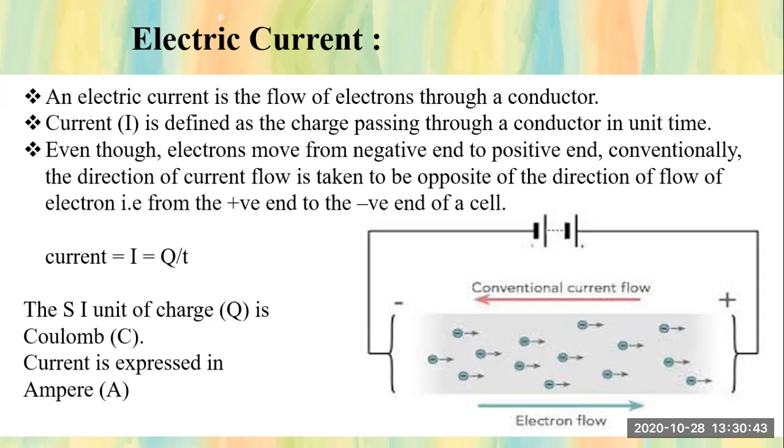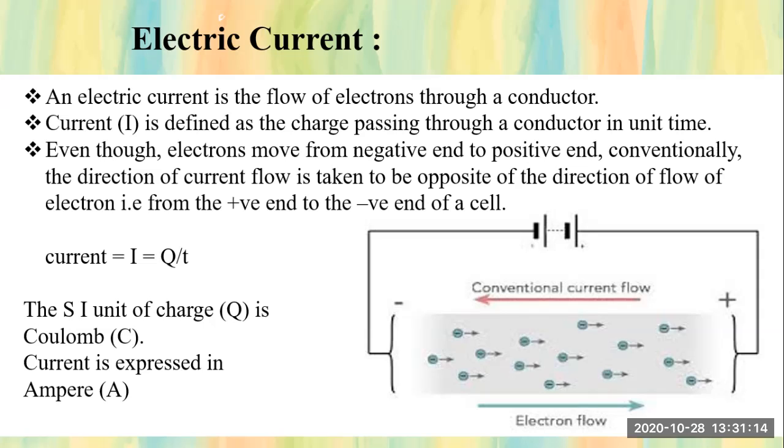The current which we are saying, its SI unit is the ampere, and its symbol is capital A. So I hope you have all understood very nicely what is potential difference and what is electric current. Now, if I explain Ohm's law, you will easily be able to understand it, because now you have very well understood what is potential difference and what is electric current.